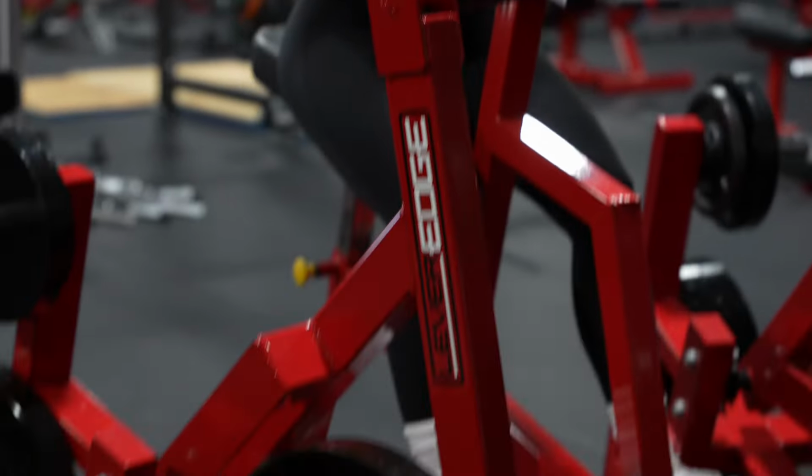To the other side. I got about 12 reps on the other. I'm gonna try to get 12 reps here. Whew.